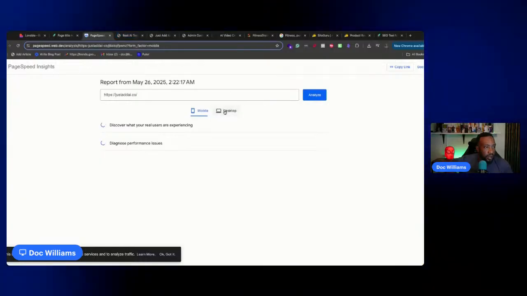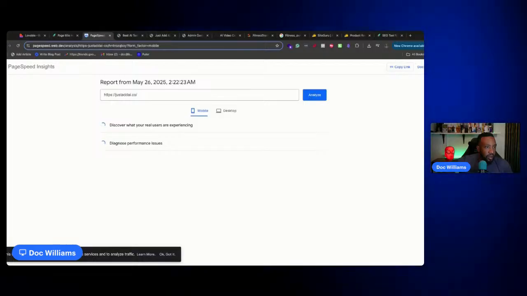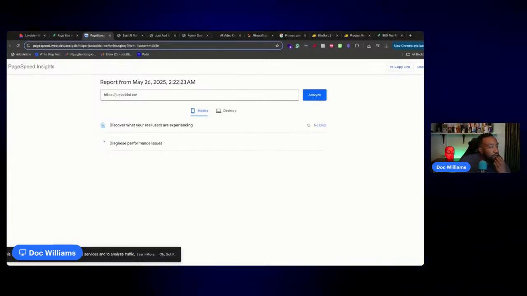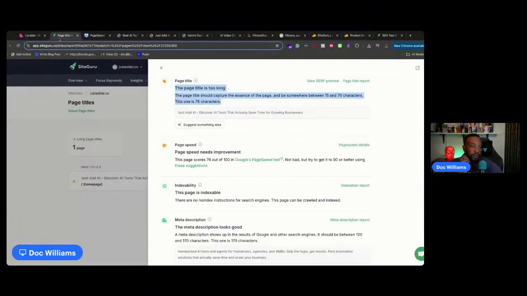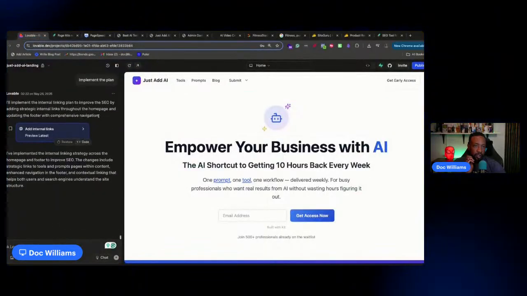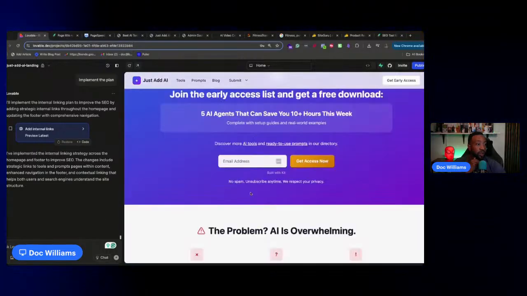Let's see. Oh, report. Let's just do it right here. Implemented links. Oh, one prompt, one tool. Oh, that's cool. Interesting.